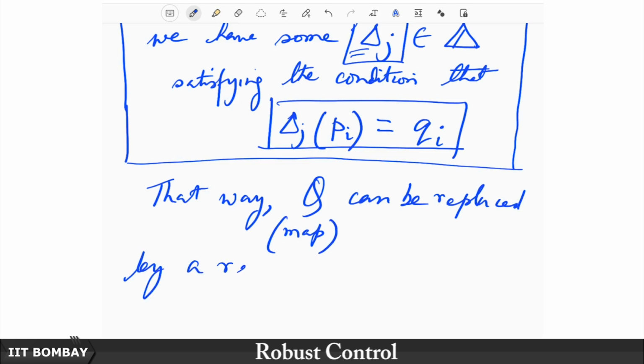a relation, yeah. So, this is a set, remember, that is why it is a little unconventional, okay. We are replacing whatever Q does, the effect of that nonlinear mapping, that static or dynamic nonlinear mapping, we are replacing it by not just a single linear operation, but a bunch of these linear operations or linear maps, yeah. So, that is why it is no longer a map, but a relation as opposed to a map.